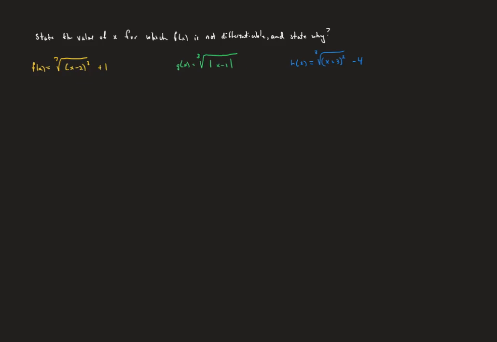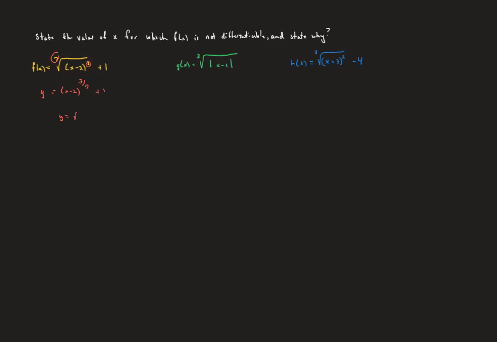So now we're going to try to state the value of x for which f of x is not differentiable, and then tell why. So by why, I mean, is it a corner, is it a cusp, is it a vertical tangent, or is there a discontinuity there? So in the first one, what we're trying to see is this 7th root, and this cube really means that's x minus 2 to the 3/7 power, and the plus 1 is just kind of a distraction. So we are supposed to remember that odd over odd is a vertical tangent.